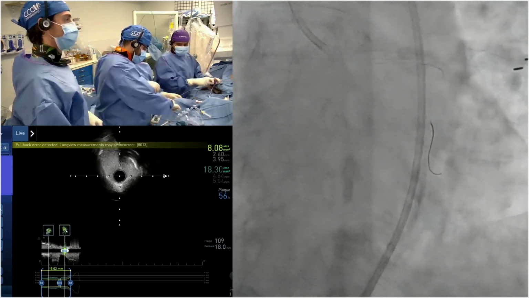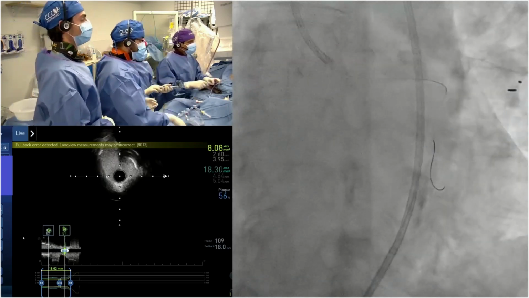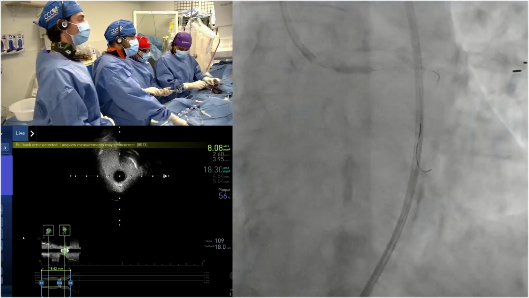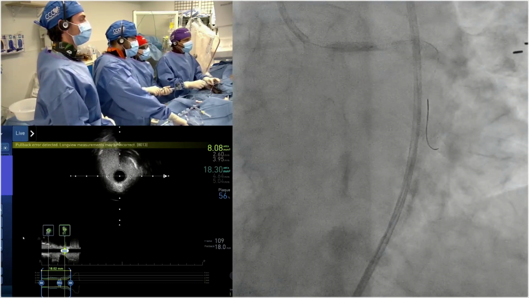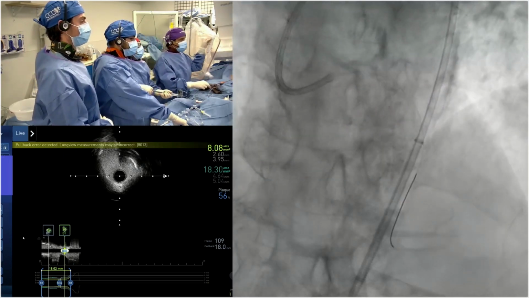No, and I think imaging is just so key in these cases. Proximal LAD is good, and we're seeing more and more infiltration of imaging, but you could see that this kind of case absolutely needed imaging. And I think it helped you a lot, Dr. Sharma. What do you think?